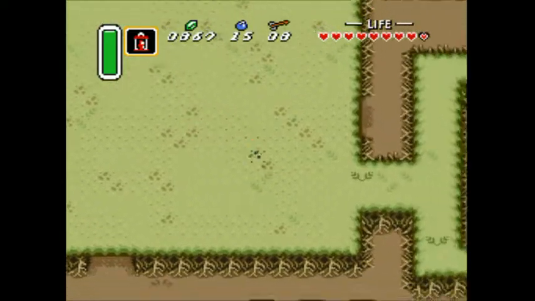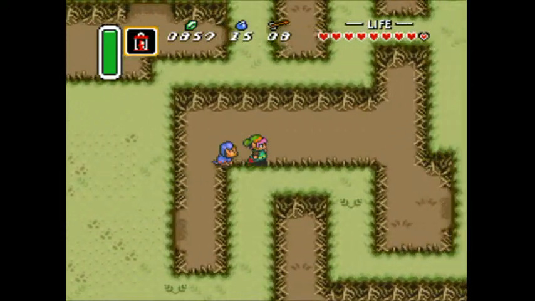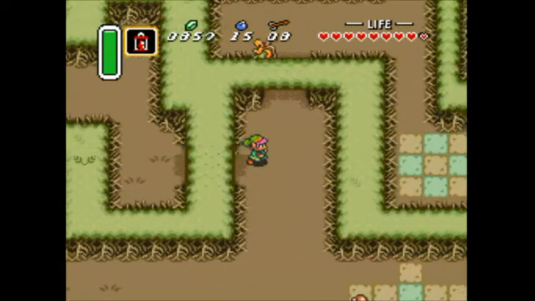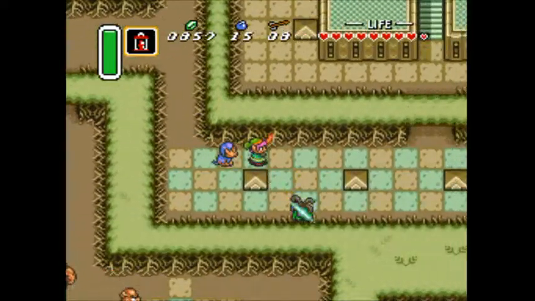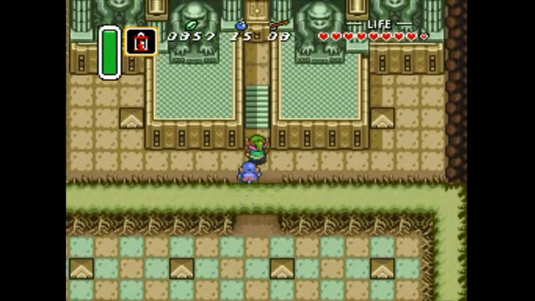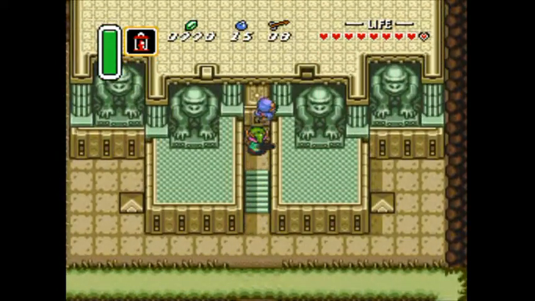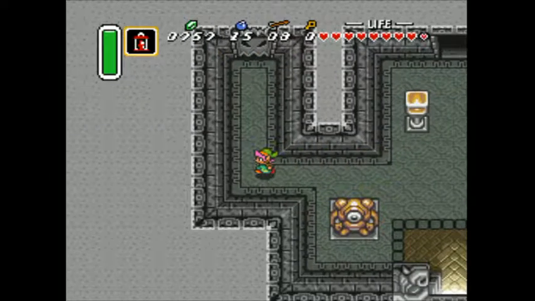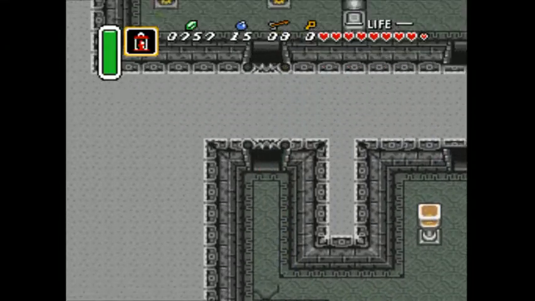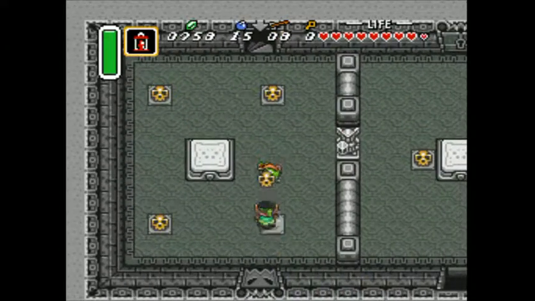We still have to find every item. Well, not every item, but all the required items like Hookshot, Fire Rod, Ice Rod, bow. There's a fairly long list of required items between all the dungeons, but those are the main ones.